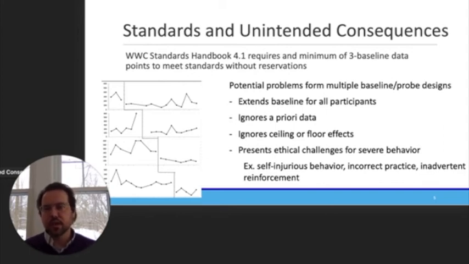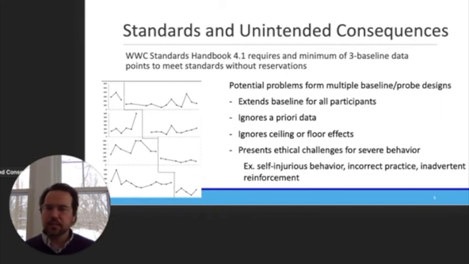Right? And one of those is this idea of these methodological standards that we see in the What Works Clearinghouse handbooks. So in the most recent edition of the What Works Clearinghouse standards, there's a condition for single case designs to actually have a minimum of 3 baseline data points for each participant in order to meet the standards of What Works Clearinghouse without reservations.